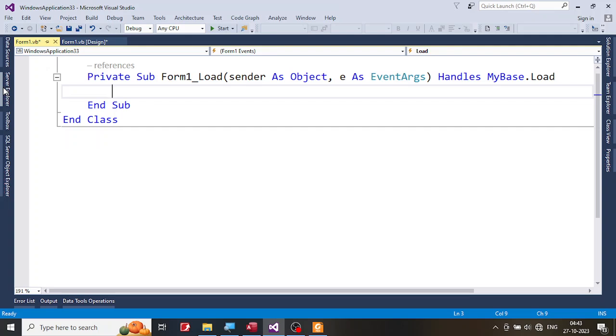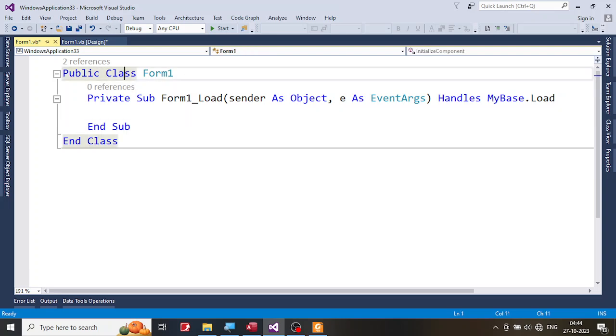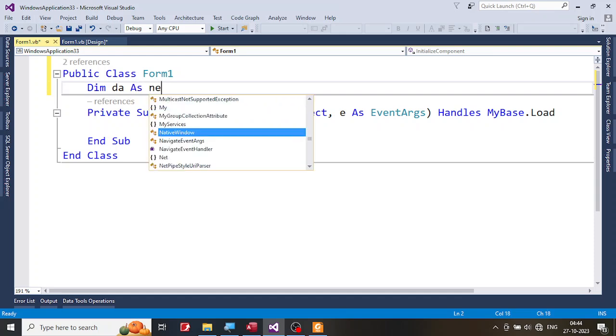I'm going to declare a few global variables which are required within the class, not within this method. So I will create class members. First I'm going to create the data adapter. I'm going to say dim DA, you can give any name, DA is the shortcut, as new.